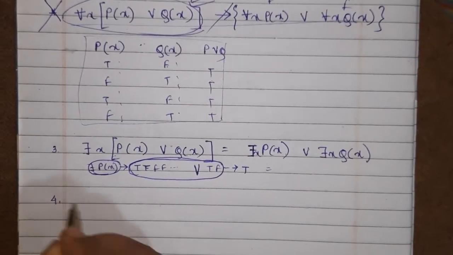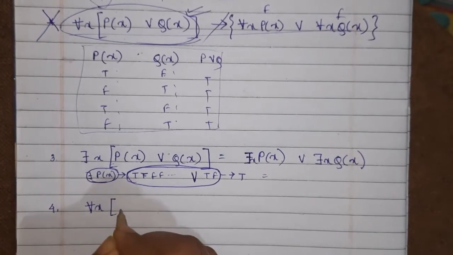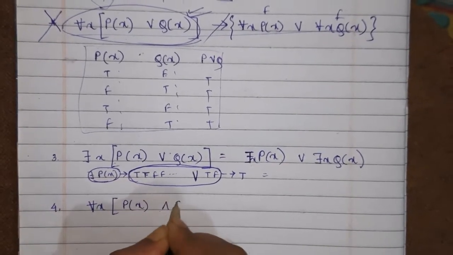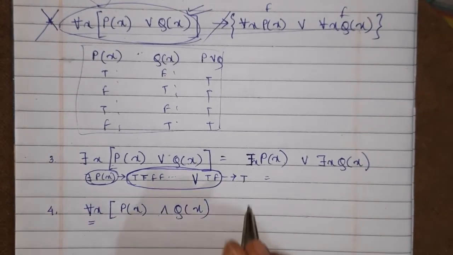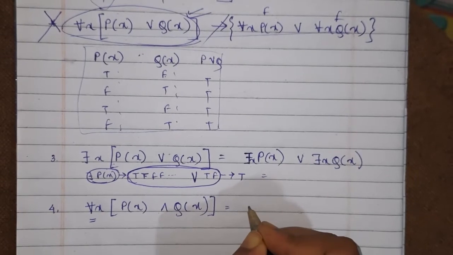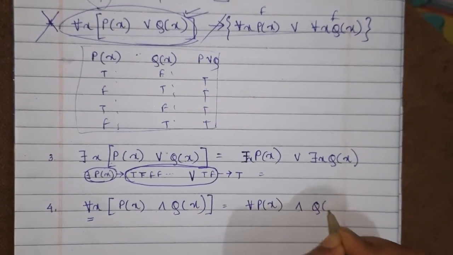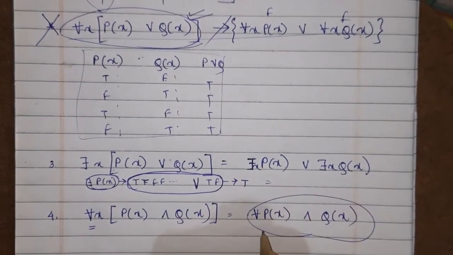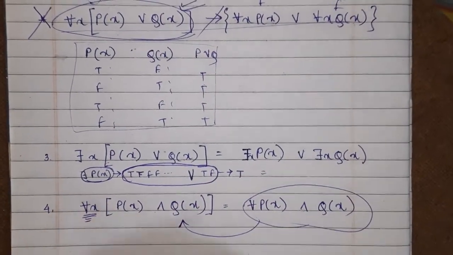Similarly, if we open the other side, ultimately we are doing OR on both sides, so they are equivalent. Similarly for the AND condition, that is for all x. In for all, we always do AND. So when we do it individually, we can take this one common and do it.